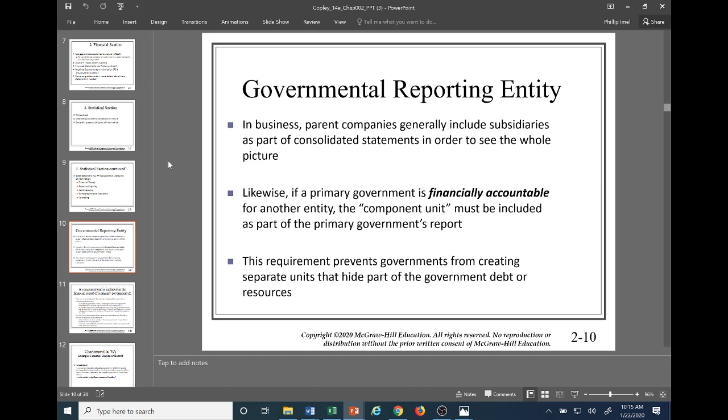All right, governmental reporting entity. What do we mean by the actual governmental reporting entity? Let's take a minute and think of the for-profit sector. We have these reporting entities, and a lot of times companies could have subsidiaries, which could be majority owned, so the company has to report that.